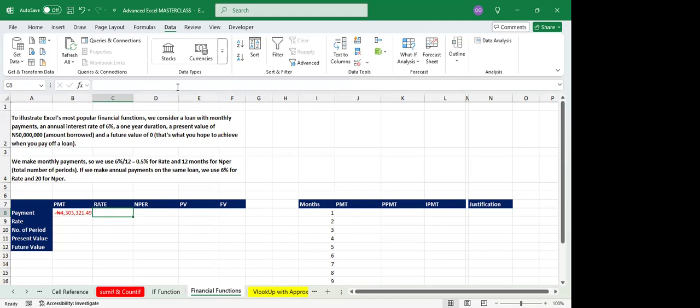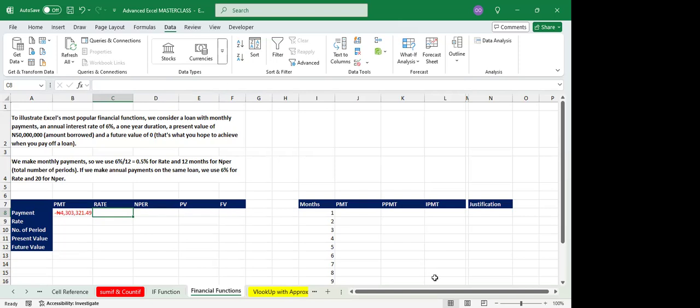And if you make an investment, right, you are somebody who invests into a stock, and the stock has been sold to you at a particular rate, and you put in a present value, you drop maybe 10 million naira in that stock. You can use this financial function to calculate what you'll be getting on that stock at the end of the month, so what will be returned into your account on that particular investment, so that you know that, oh, I have this amount coming to me.